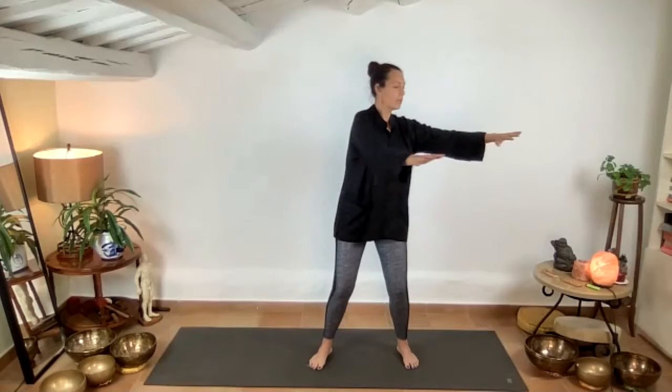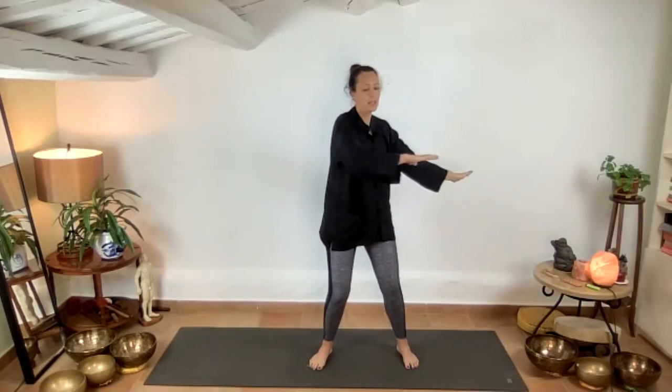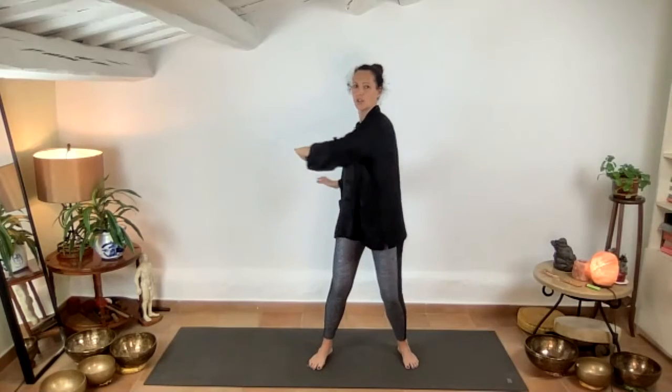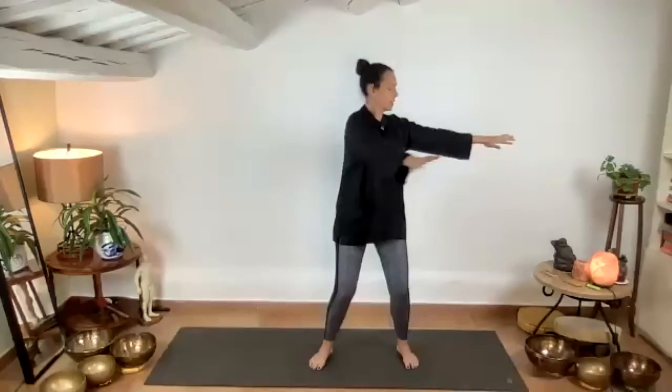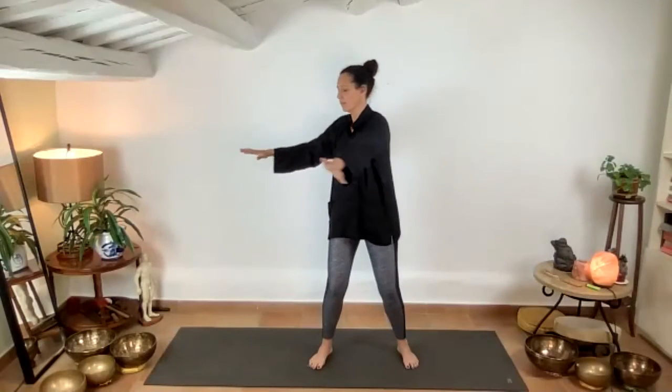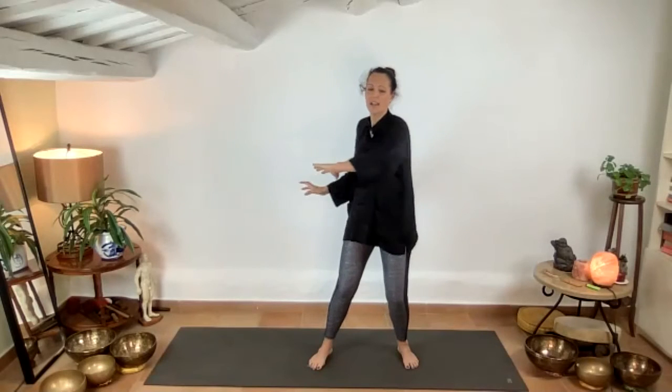Breathing in, straighten the legs a little bit. Breathe out, relax the legs. Observe the hands. Are they still warm? Do you still feel some tingling sensation? And now place the hands in front of you, and we're gonna start moving those hands from side to side. And you might still feel that sensation under the hands. Keep breathing in and breathing out.